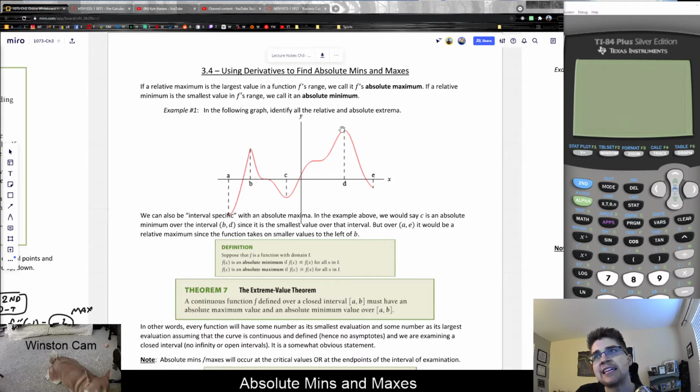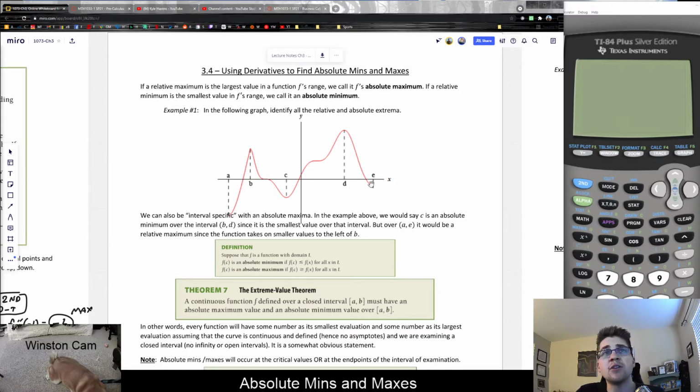But an idea that the extreme value theorem presents is that while a function may have mins and maxes at the critical values, sometimes it does, sometimes it doesn't, like at this location here, whereas at D it actually has an absolute max. Whereas the critical value at B has a local maximum. And again, we can use first and second derivatives to make those determinations. However, sometimes at the beginning or end point of the function's domain, it may also have a min or max value as well, which is the point that it brings up.